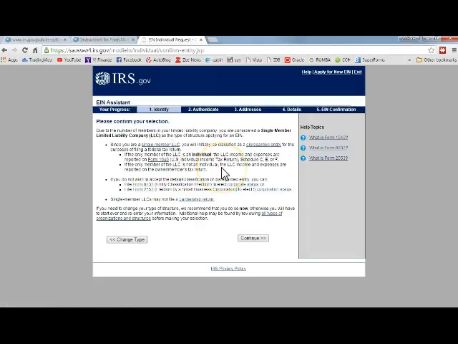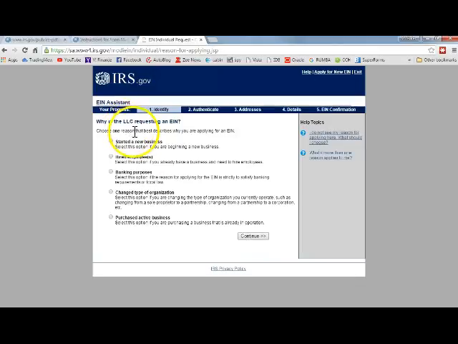This asks you to just confirm all the selections that you have made so far. Just click continue. This screen asks you why you need to apply for an EIN right now. So if you started a new business, you will select this box, or if you hired an employee, you will have to select this box. As I mentioned before, in order for you to run a payroll for your employees, you will need to obtain an FEIN. So you will select this box, or if you want to open a bank account, you will need to apply for an EIN as well. So you'll select this box for that.